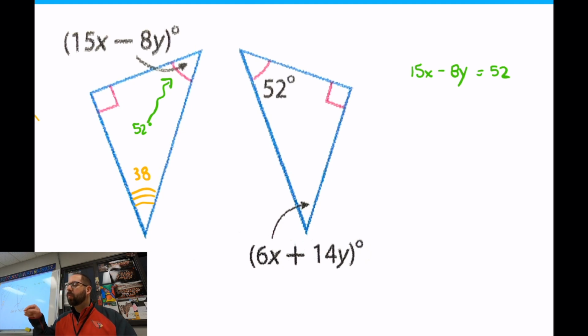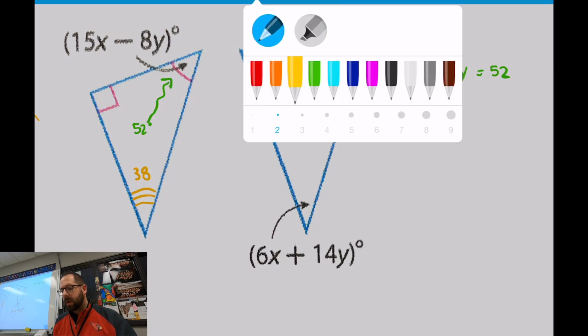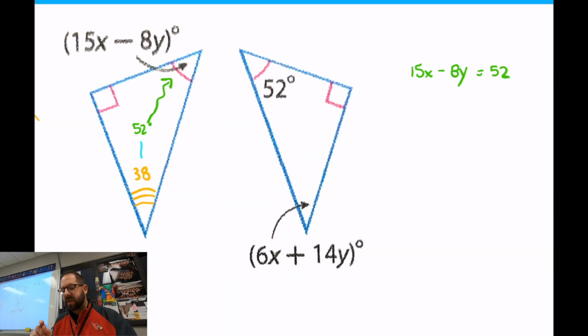Now, why I say this is in this section: it's found in this third unit on congruence. It uses the third angle theorem. On both triangles, the 90 and 52 are marked. Since both triangles have two angles marked the same, their third angles have to be the same. So this 38 can be transferred automatically to right here, even though there was no bubble present. It's the third angle theorem. If two angles of one triangle equal two angles of another triangle, then the third angles have to be congruent to each other.